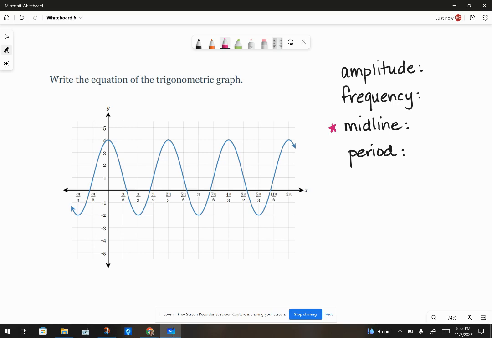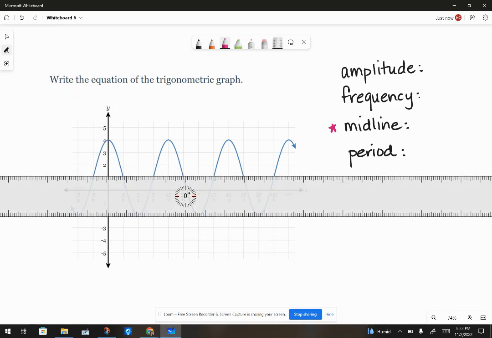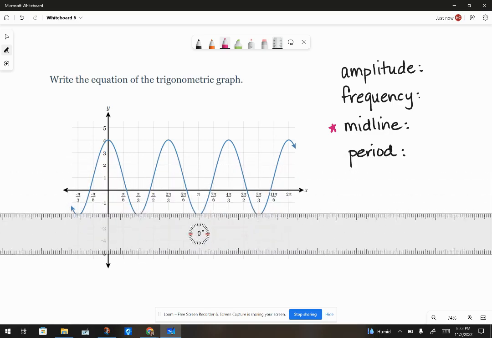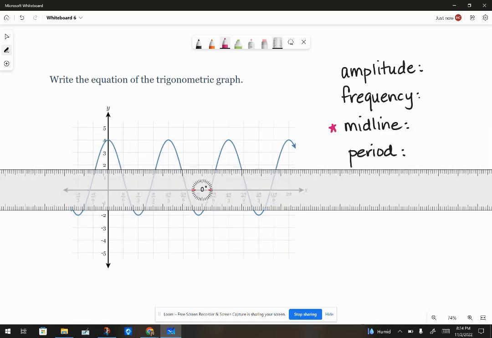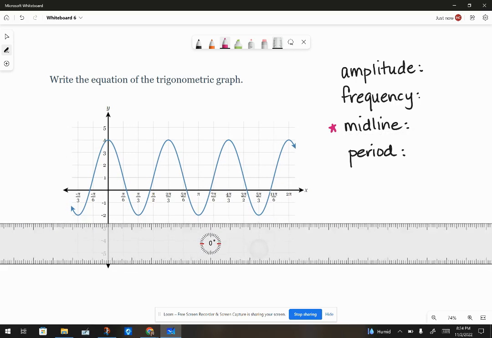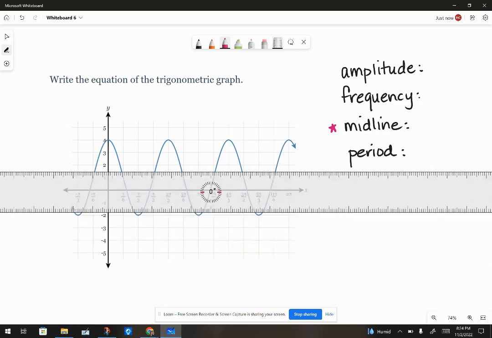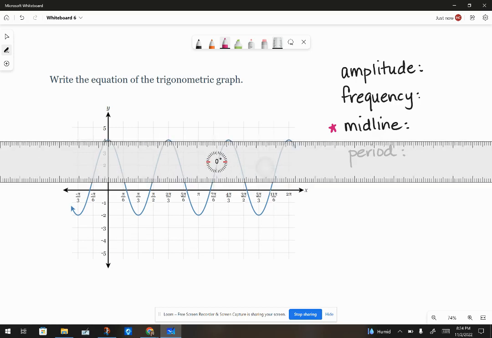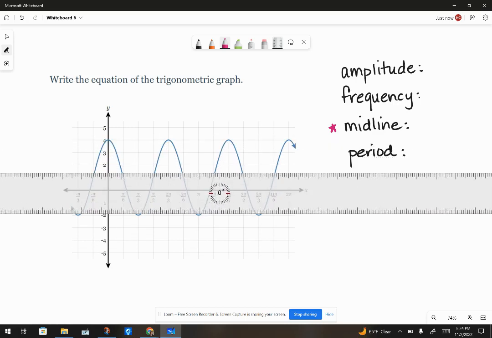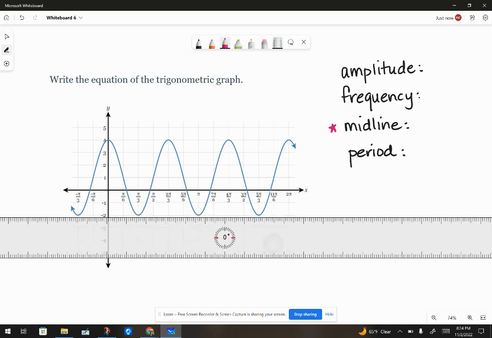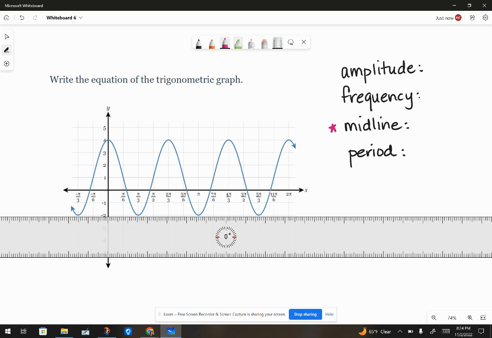So what you're looking to do is see where, if I drew a horizontal line, it would divvy up this graph into two sections evenly split, okay? So one way to eyeball it is we see that the highest y value of our graph is going to be a 4. The lowest y value of our graph is going to be a -2. So if we look up and down the y-axis, we notice that there are a total of 6 squares, right? So if I were to split that up, it would divvy up into 3. 6 divided by 2 is 3.